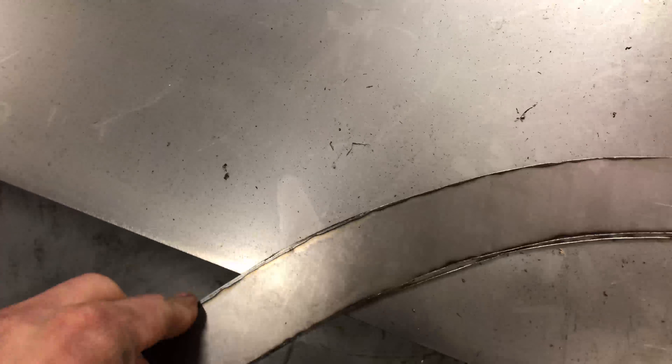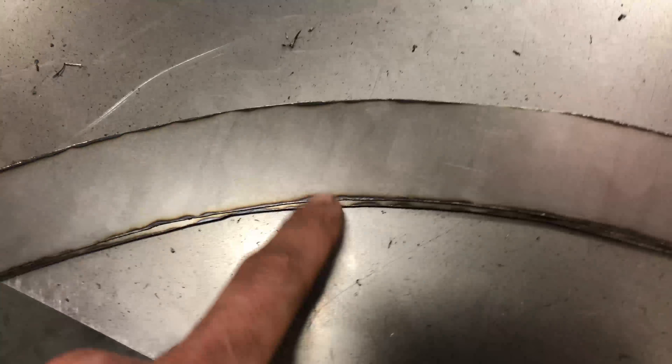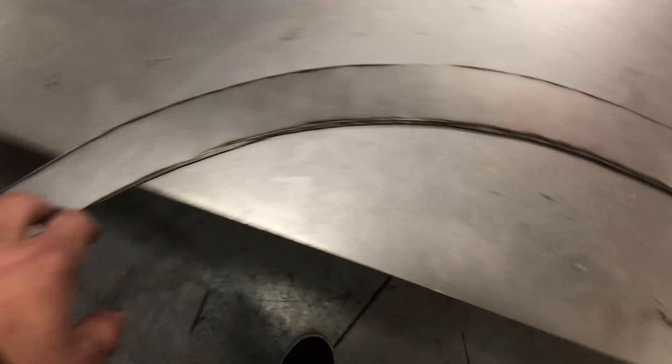Here they are all filed down. Now I need to clamp them together and grind both edges to make sure they're perfectly symmetrical. It also makes sure that the arch is nice because that's the arch that you're going to see. This one doesn't have to be perfect but it still needs to be pretty good just to meet up with the other metal. They definitely both need to match and be the same size - no overhang for either one, otherwise they won't be symmetrical side to side.